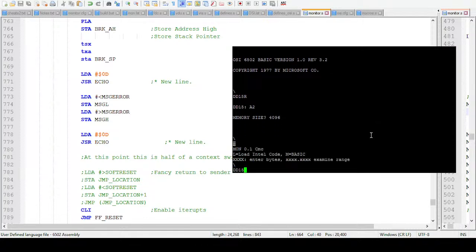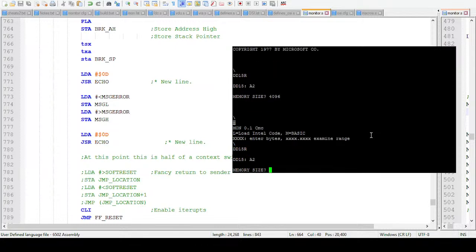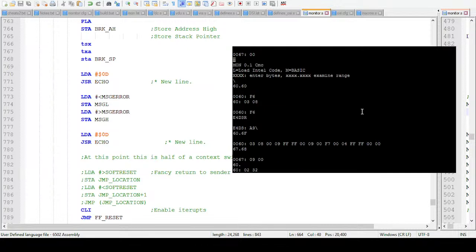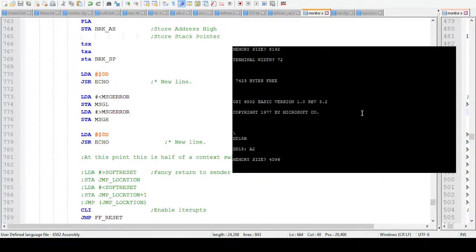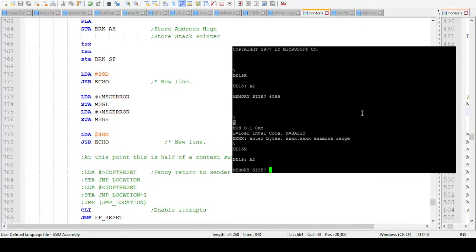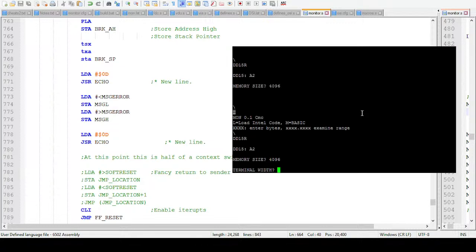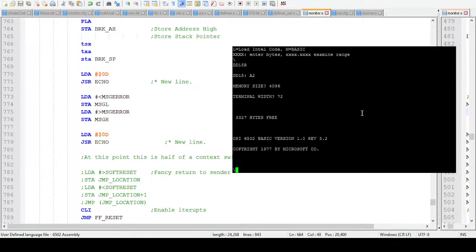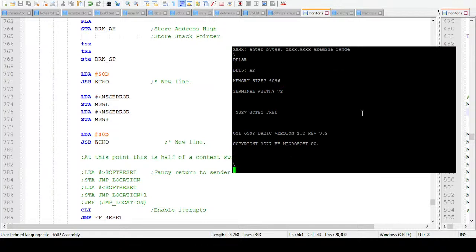And DD15R. Memory size, what did you type in before? 4096. 72. Which gives you 3327 bytes. Cool.